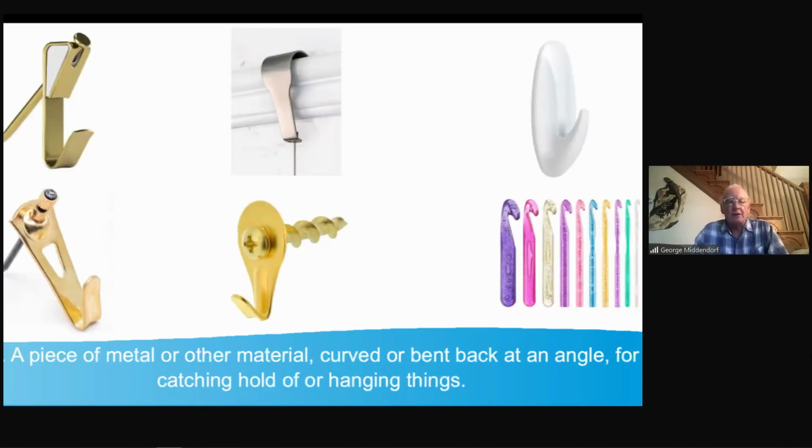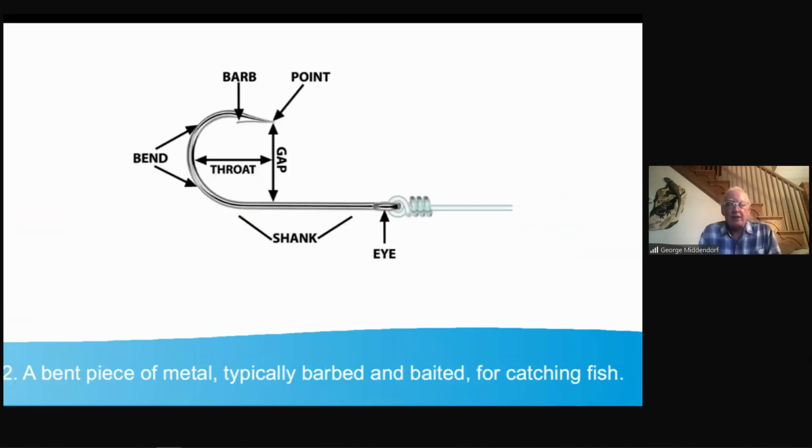Now, there are three definitions for hooks. The first is, of course, the simple picture hook, a piece of metal or material that's curved or bent for holding or hanging things, and that includes crochet hooks as well, as you can see. But the second definition is a piece of metal, typically barbed or baited, for catching fish.